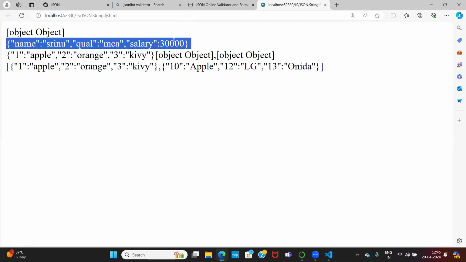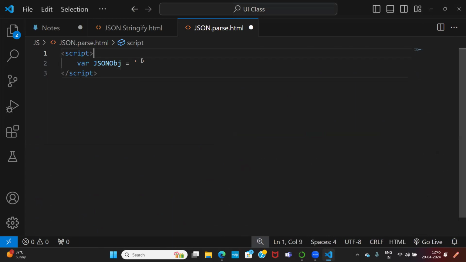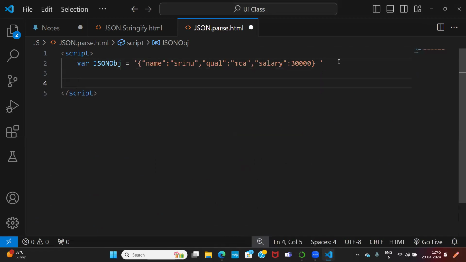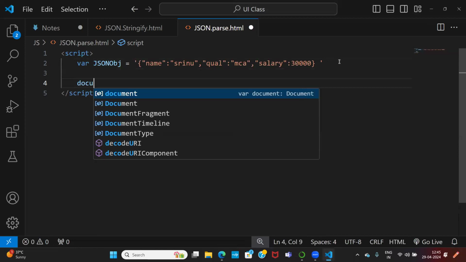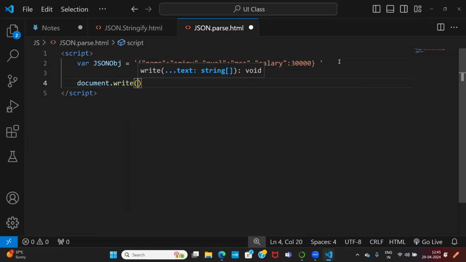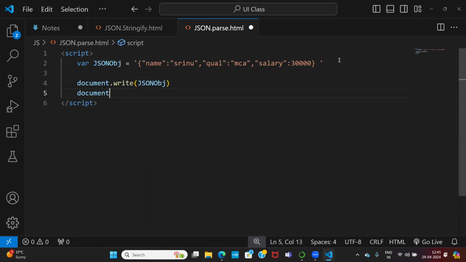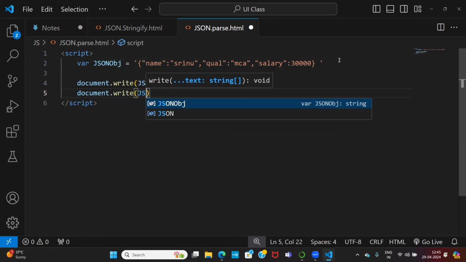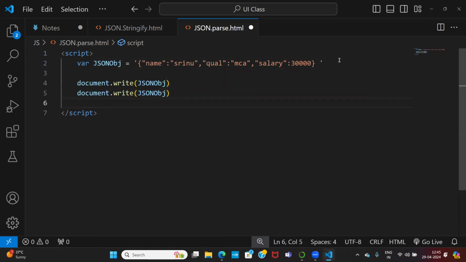Is this JSON or not? Don't go with multiple lines. This is JSON, we know. Document.write your JSON. Just go with a break. Now JSON, break.